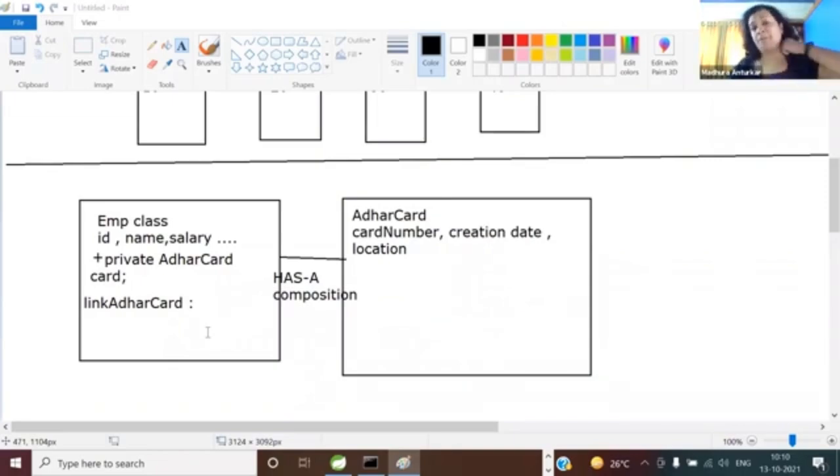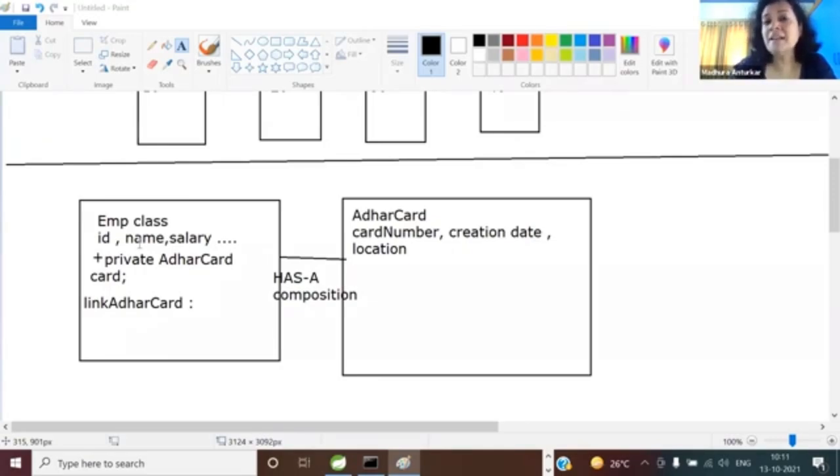If you are happy with a weaker form of association, which is aggregation, you can definitely create it as a separate outer class. But if you want to force a composition, such that nobody should be able to create the Aadhaar card instance without creating the employee class instance, welcome to a new topic in Java called nested classes.